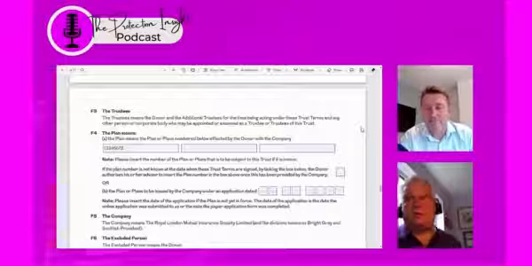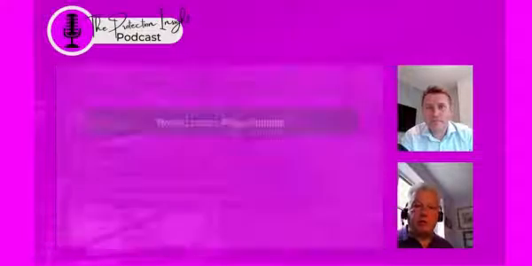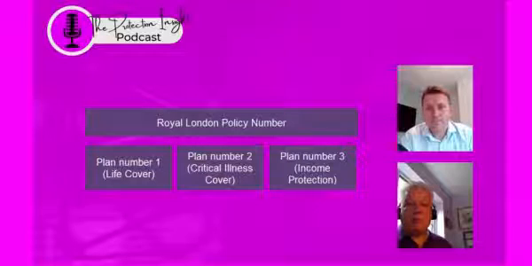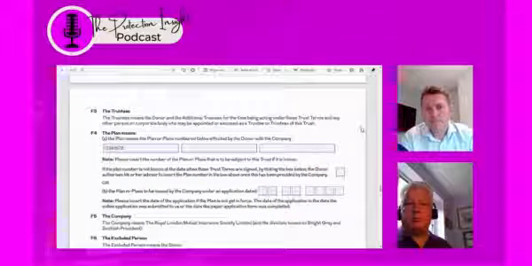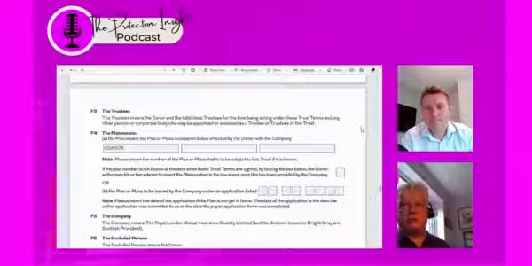It's just worth mentioning, Vince, under Royal London's kind of menu plan setup, you'll have an overarching policy number and you'll have different plan numbers within that. So it might be a menu plan where you might only want to put one part of it into trust. You don't have to put all of it into trust, and that's why the overall policy is split into different plans. So it's the specific plan number that you're putting in here, not the overarching policy number. We see that mistake quite a bit.